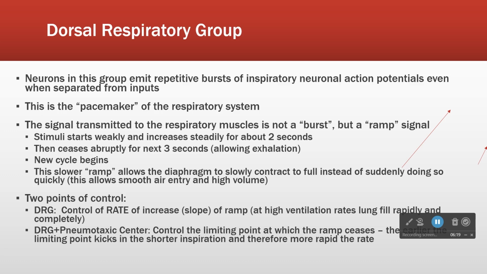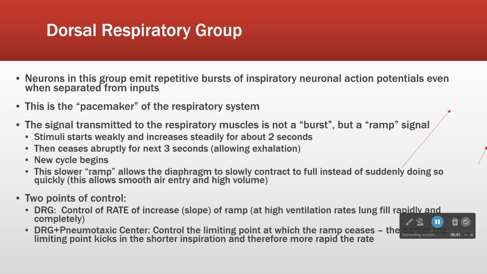It makes the respiratory system a little quieter, and it actually increases the total volume that we can inhale. Because if you try to expand the lungs too quickly, their compliance gets in the way and you start to lose energy. So this really is the most efficient way to stimulate the muscles of inspiration.